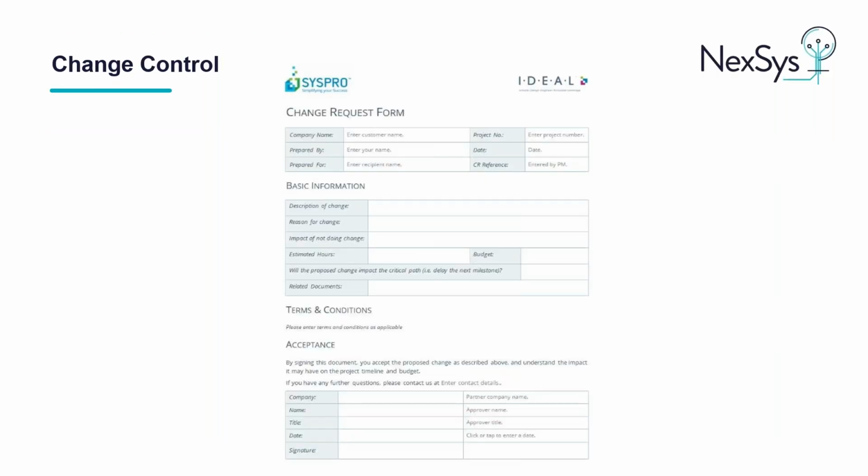A change often arises when a customer wants an addition or alteration to the agreed project scope and deliverables, and changes are common in all projects. Change control is the process through which all requests to change the approved scope or project are captured, evaluated, and then either approved or rejected. Project changes are important to manage to understand the purpose, associated costs, and impact on the project schedule, and allows for formal authorization and traceability.